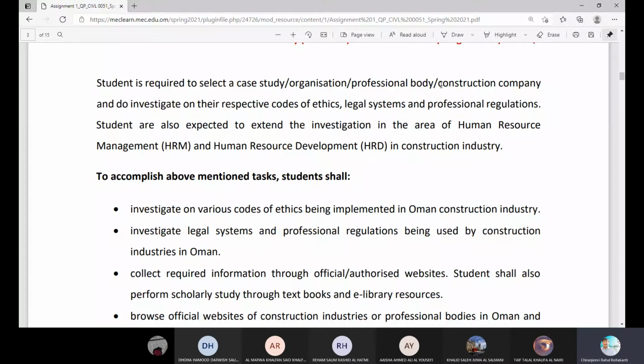In the same way, with the same construction company, you can meet HR, human resource management, or another company where you can meet HR. So you have to understand about human resource management and human resource development. What are their strategies, what are their objectives, you have to understand. While discussing in our regular classes, I will explain these topics to you. You have to make a note, and whenever you get to that company, you have to understand them.